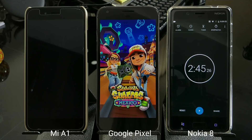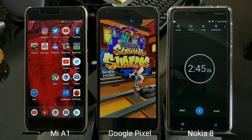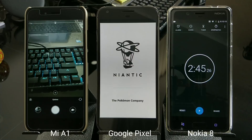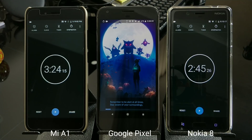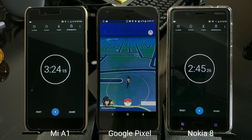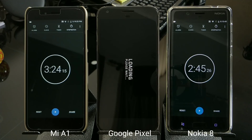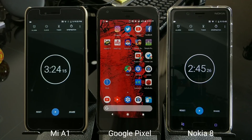The Nokia 8 took only 2 minutes 45 seconds, which is incredible for stock Android with a high-end processor. I'm very curious to compare the Nokia 8 with the Pixel 2 XL when I have it, since both phones have similar specs. On the Pixel XL, all games are reloading. On the Mi Even, Dead Trigger 2 and Asphalt 8 are in memory. Camera is also in memory — taking a quick snap shows it's a bit slower. The Mi Even finished at 3 minutes 23-24 seconds.